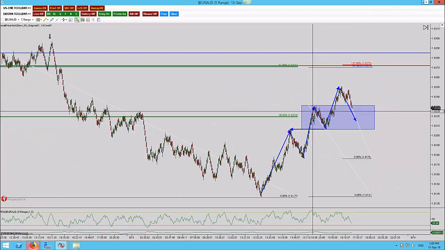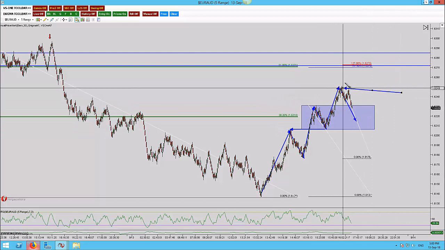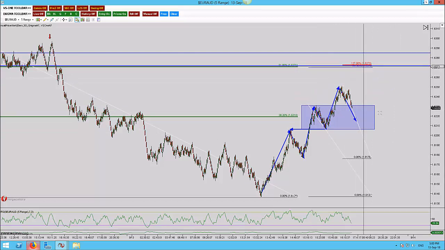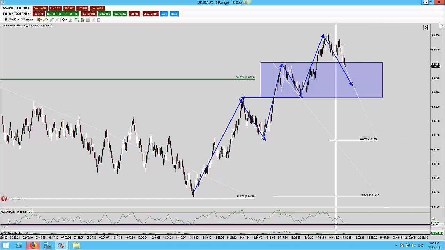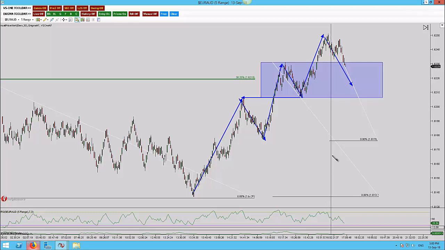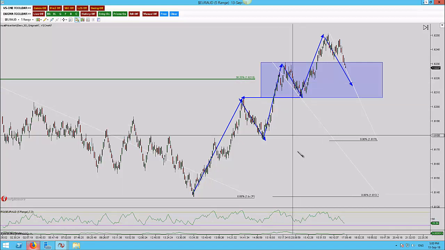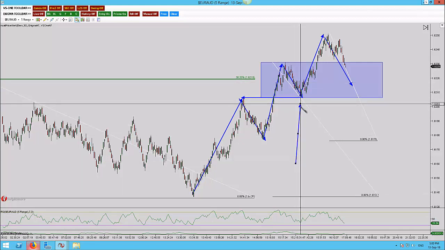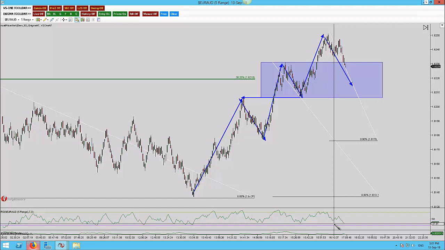Now what that means for me, this is quite important, is that I will not be looking for a retest here. I'm going to be looking for the full extension. So you can see now the RSI is at 30. Here's something that's quite important. If we keep pushing down, the previous outside return, which is this one, the RSI went oversold at 32. Now currently we're at 29, did I say?